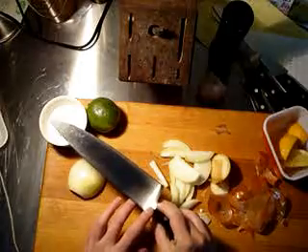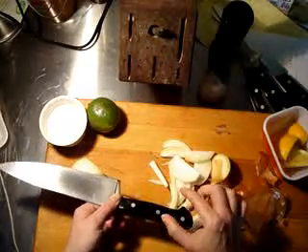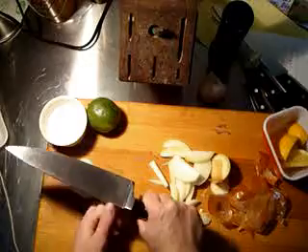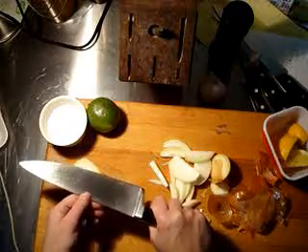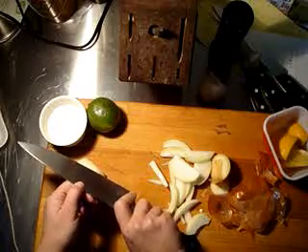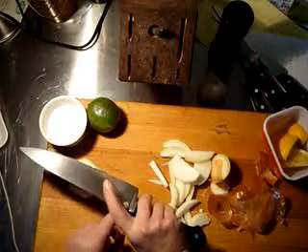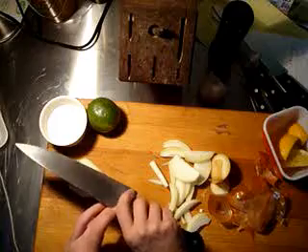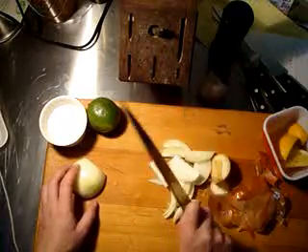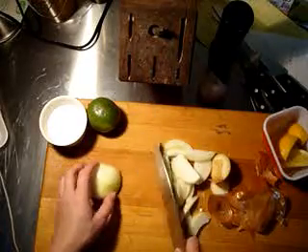Before I do the other half, I'll just point out how I'm holding my knife. It helps if you choke up on it like this. You see a lot of knives with sort of ergonomic grips down here, which is a little pointless because most people — most restaurant people, I should say — don't hold their knives like that. If you go into a restaurant kitchen, you see people holding their knives with the front finger just up past the tang of the blade and the middle finger resting against the heel. That gives you a lot more control over the knife when you're holding it at the midpoint and it's more balanced in your hand.